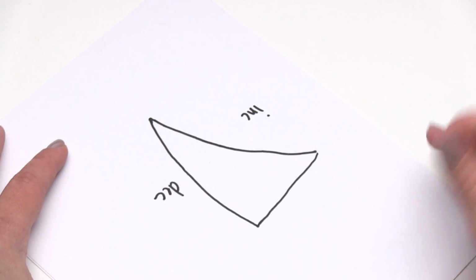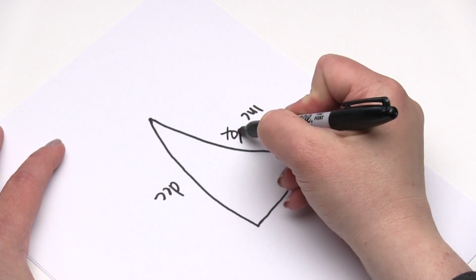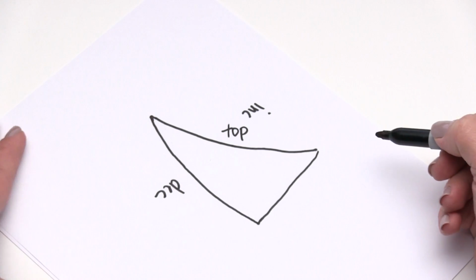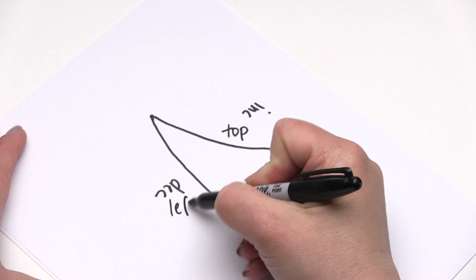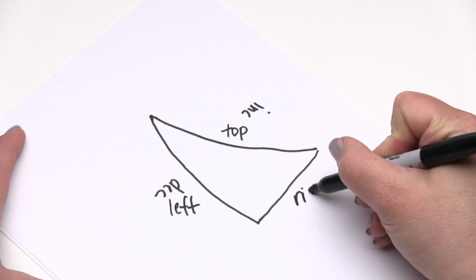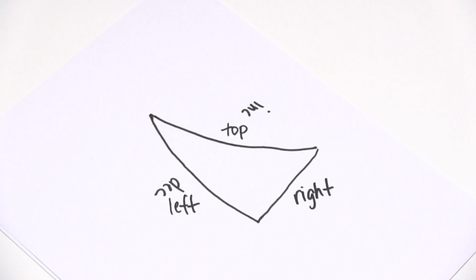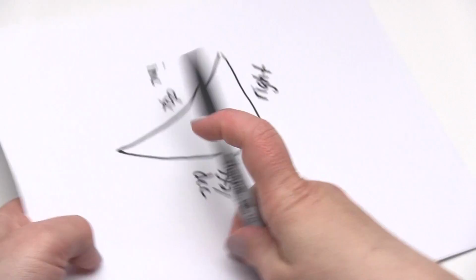So this is the increase side, remember, and this becomes the top of the shawl. The decrease side would become the left side. There we are. And that straight edge, that top row, becomes the right side of the shawl. So that will help you when you're working the border. So let's go ahead and set that aside.